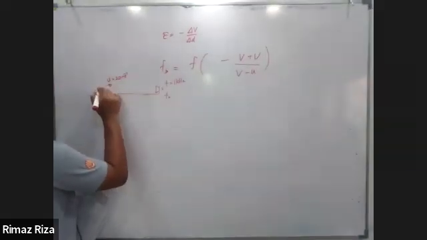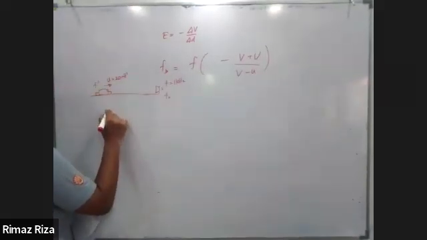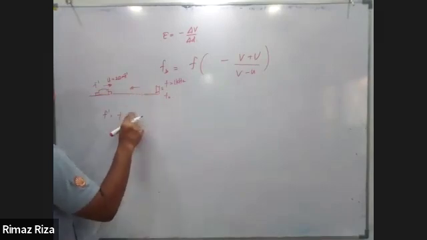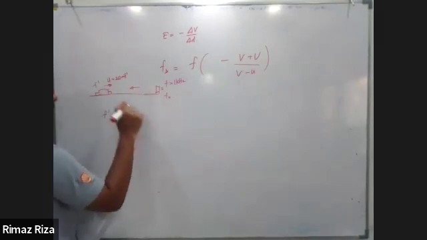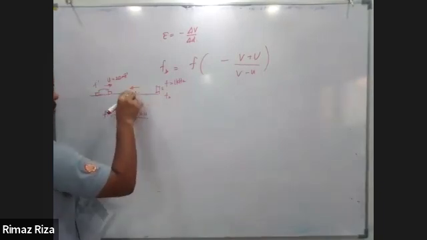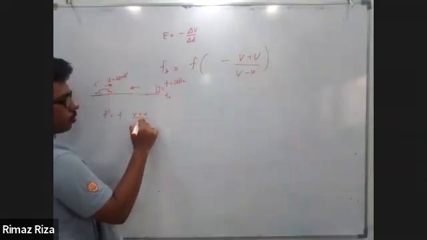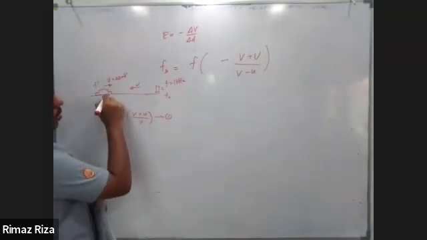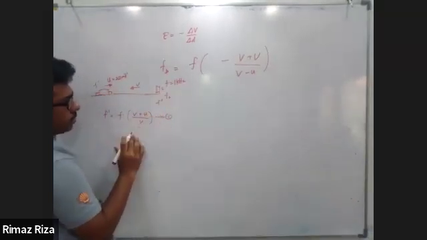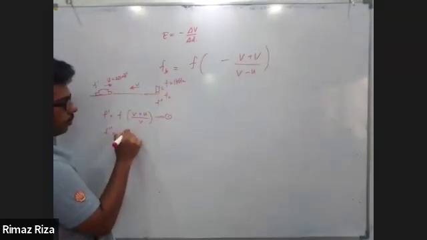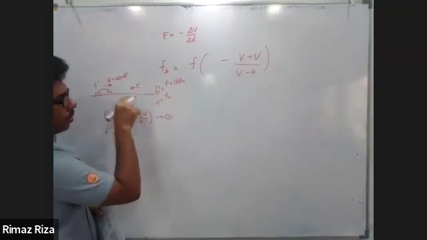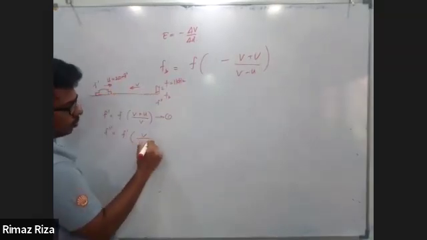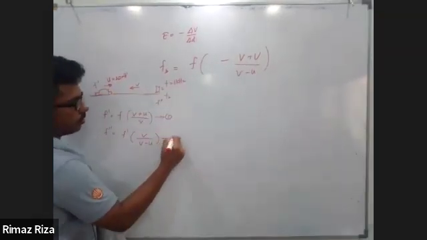So when the car comes here, let's find f dash. f dash equals f times, relative to the observer, v plus u, over the speed relative to the source, v. Okay, so this is equation 1. And then the reflected sound comes here, f double dash, so f double dash equals f dash times, relative to the observer v, over relative to the source v minus u. Yeah, I think it's correct. So this is 2.